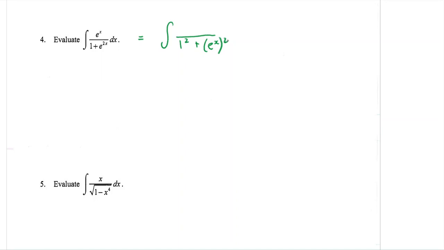Okay, on the top, I need the derivative of my function. What is the derivative of e to the x? E to the x. Is that what I had to start with? Yes, the original fraction did have e to the x there, so I don't even have to change anything. Okay, so straight into my inverse tan formula, which is 1 over a, so 1 over 1 out the front again, so don't really have to worry about that if it's a 1. Inverse tan of my function, which is e to the x, and then don't forget your plus c.